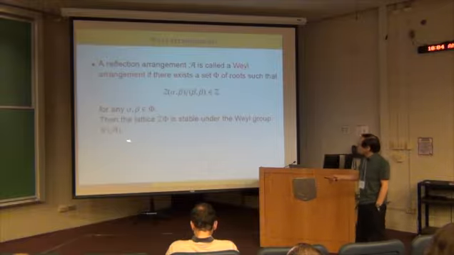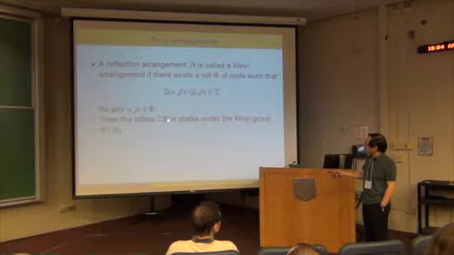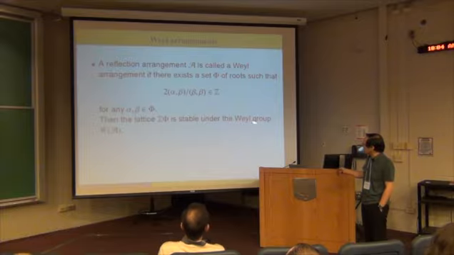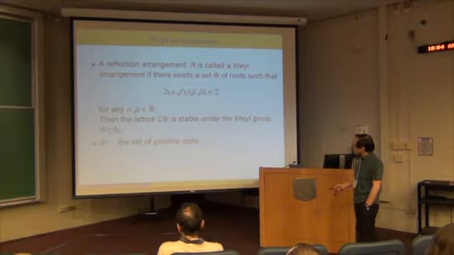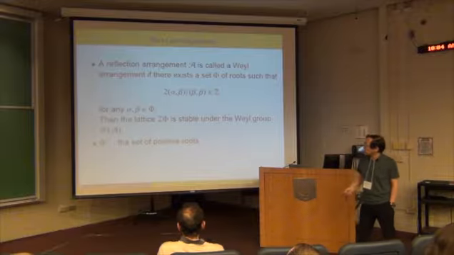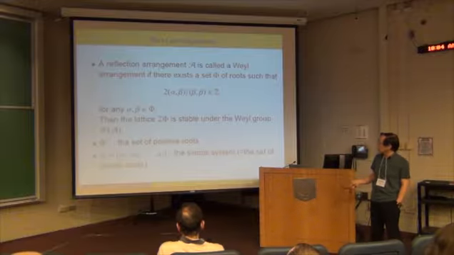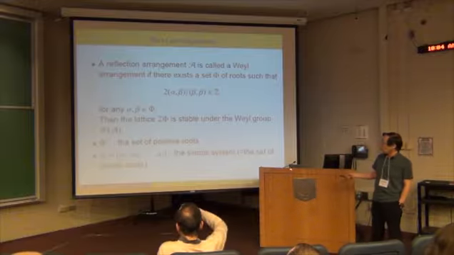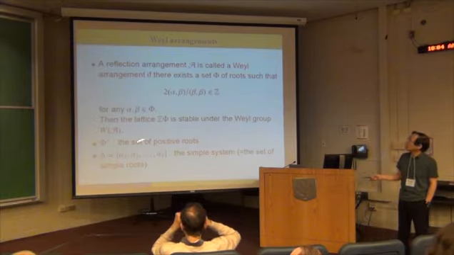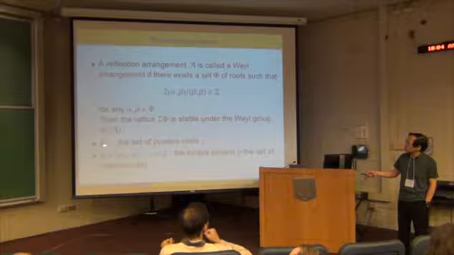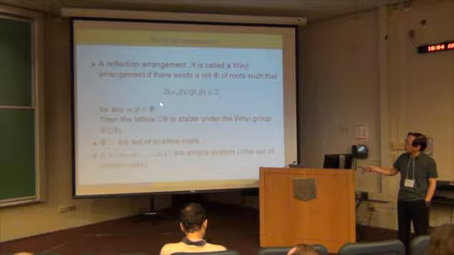So Φ is a root system, and if you consider this lattice, of course this is stable under the Weyl group. The Weyl group is denoted by this one. And this is the set of positive roots. This appeared already in yesterday's talk. And also we consider a simple system. The existence of a simple system is of course very, very important. So we use this notation: the root system Φ, the positive roots, and the simple roots.